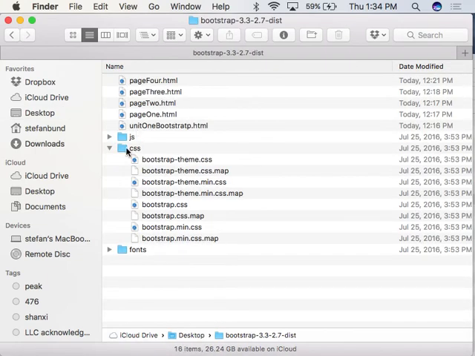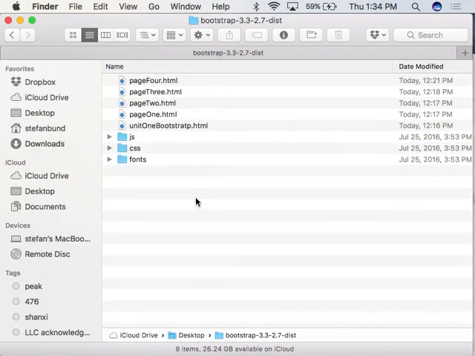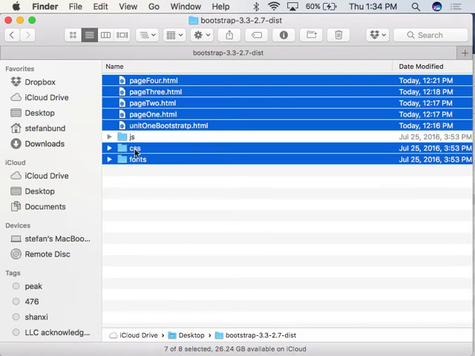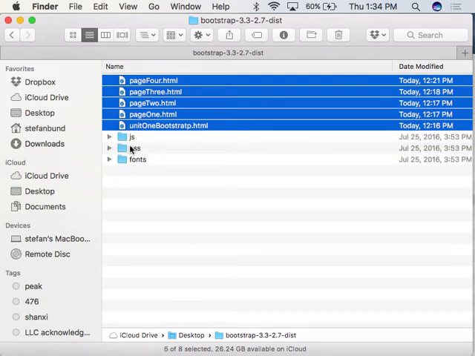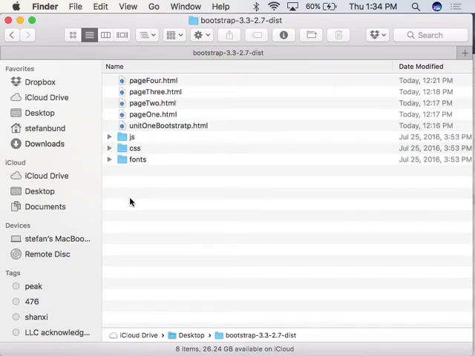You're going to see these 3 folders there: JavaScript, CSS, and fonts. You won't see these files there, but for your homework, you guys can immediately begin to create your HTML files inside of the Bootstrap dist folder. Does that make sense? What that's going to do is put all of Bootstrap's potential right next to your web pages, and it will show you how to link to that Bootstrap. So it becomes very convenient.